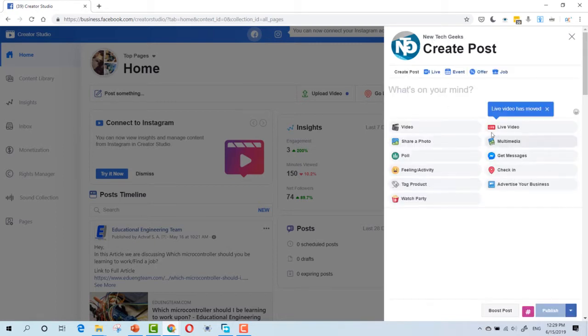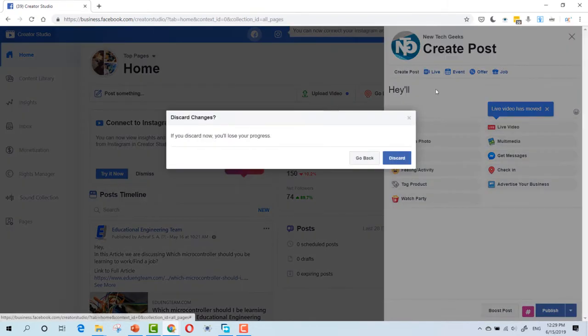It will allow you to create any type of posts and write anything, just like the Facebook newsfeed. But this is one place that has it all. Now you can add a photo, a poll, a video. You can even create a live video, or you can create an event, an offer, or a job.